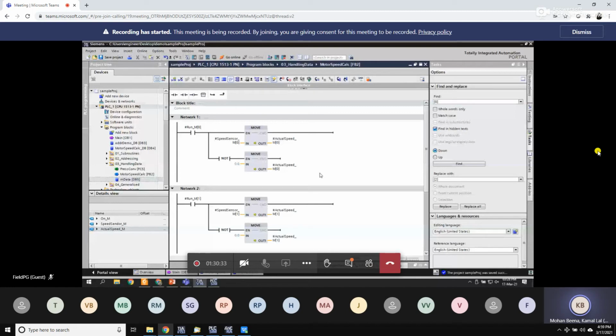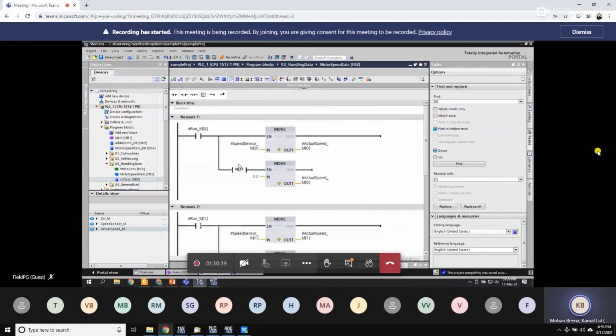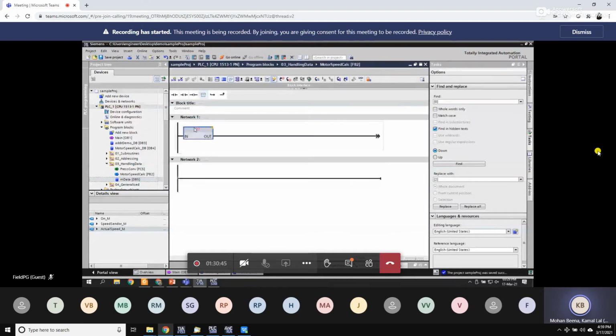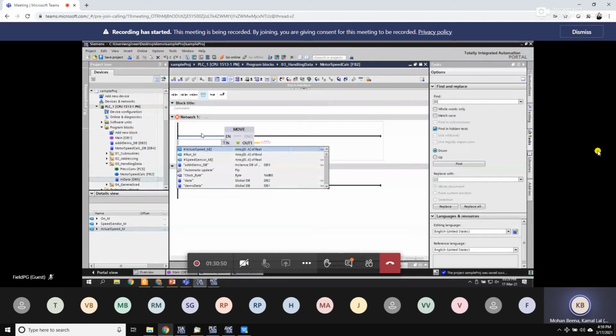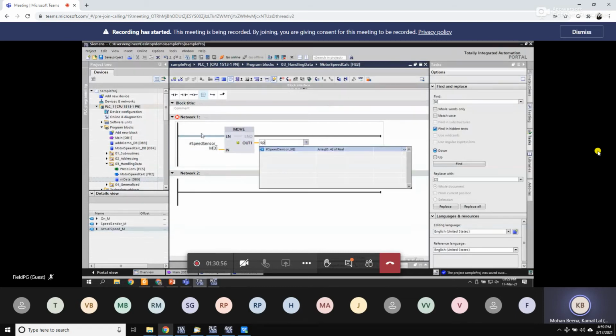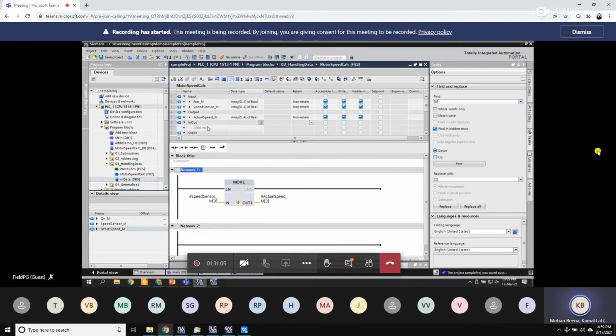But this is not the only reason why I wanted to introduce array to you. With array, I want you to know, okay, let me delete all these networks. So when I write something like this, so maybe speed sensor of 3 moving to speed sensor or actual speed of 3. This first network, writing it this way, and if I just for a moment create a new variable, I call it idx or index, whatever you want to call it, I'll make it an integer for the time being.